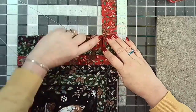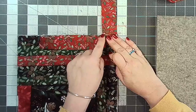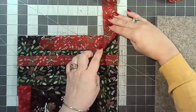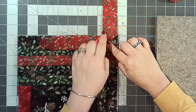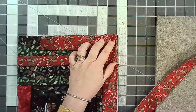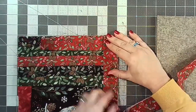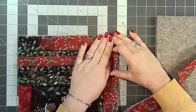And what you want to do is make sure that this here is 90 degrees to this bit here. So really make sure, there's no point throwing it away if your binding is then at a funny angle like this. Can you see it's like that? You want it to be all straight. So this is nice and straight, 90 degrees there. So throw it away and then it comes back to you, like that. And you want it to fold in line with the work. And if it's all lined up properly, these two pieces here should be in line as well.